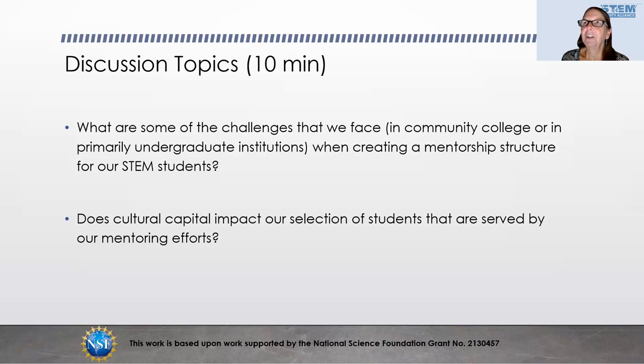And I think that sometimes part of that stems from the idea that there's just so many students, right? There's so many students that would need to have mentoring. And if faculty are presented with 20 different students that all need mentoring, then how do you choose who you're going to work with? And sometimes if faculty have limited time and limited bandwidth, they may preferentially be selecting students that already have the cultural capital to be seeking that out, right? The students that are already primed and ready for that. And so that creates an additional imbalance in our desires to try to achieve equity. So how do we deal with that? How do we move forward with that?